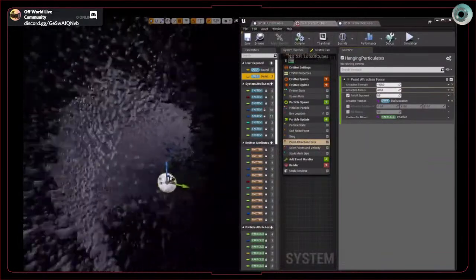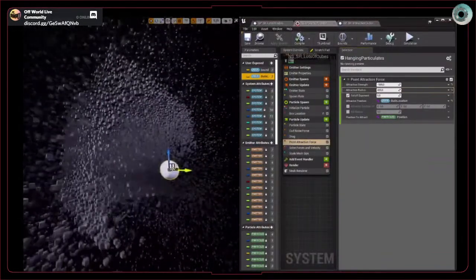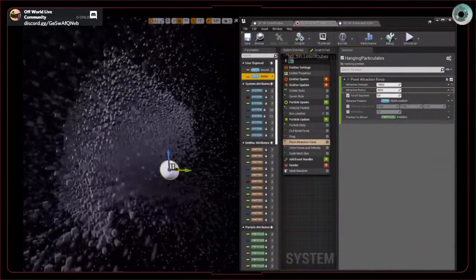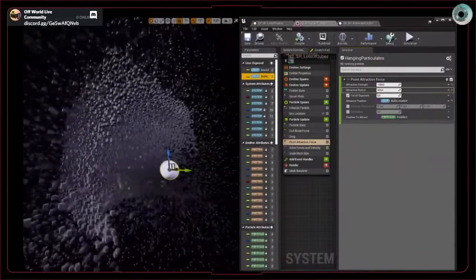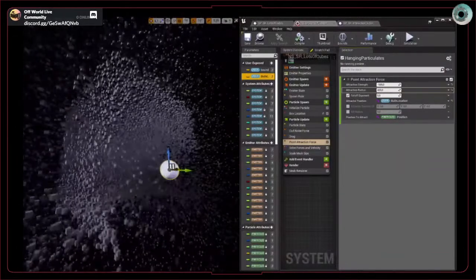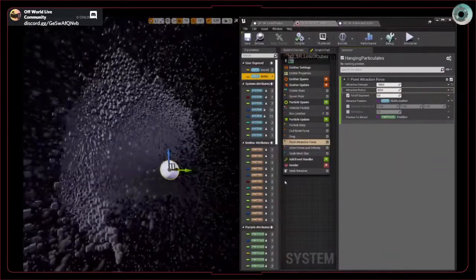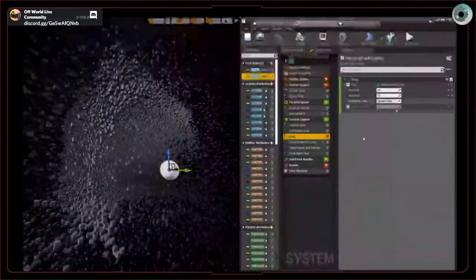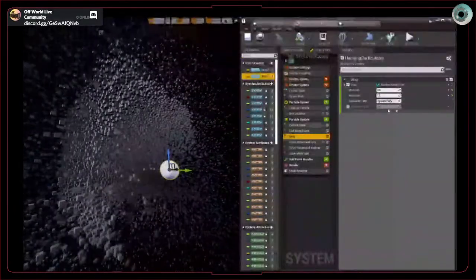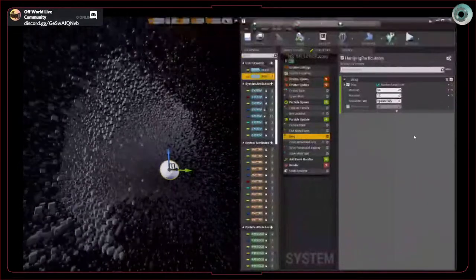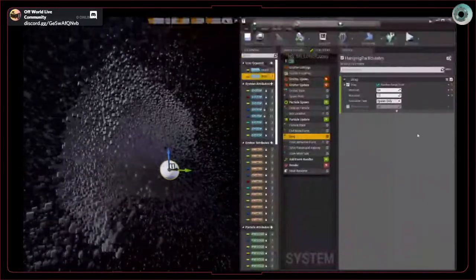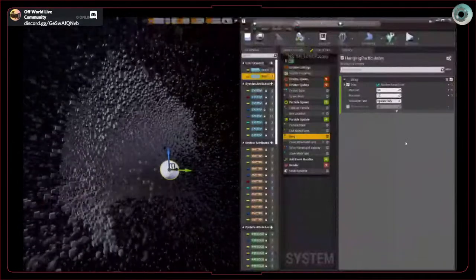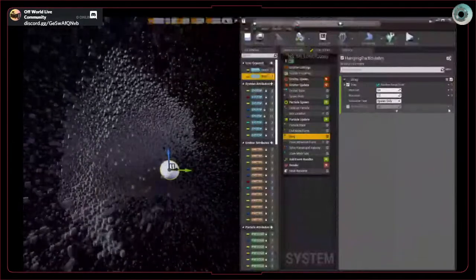Well, they do eventually, and you can actually control how much they are allowed to move after they've received velocity from a force. That sounds more complicated than it is, but you have a drag module, right? With drag, you can determine the amount of drag a particle has, and the more drag, the more it wants to stand still, unless the force is really heavy.